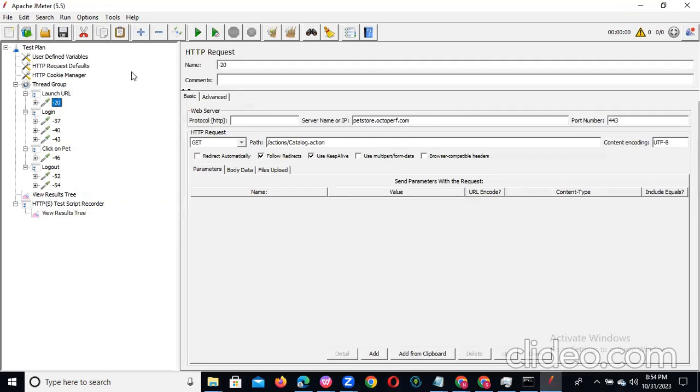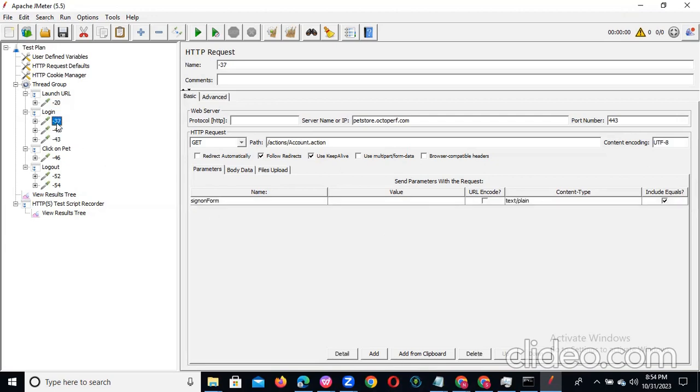So now what is our job? You guys already know. We need to do correlation and parameterization, right? Correlation is about values that you are not entering through the keyboard. In the launch, this is the request, and some name, some section equals a value is coming like that. That value you need to correlate. In this launch request, are you seeing anything? No, right?